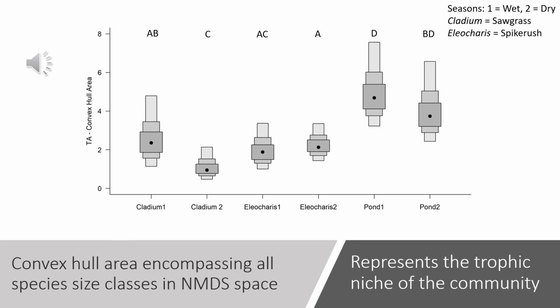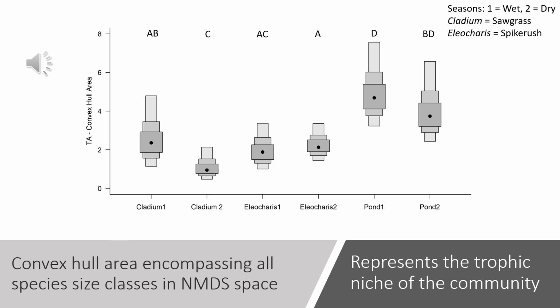This result aligns with our prediction that the higher competition in the sawgrass during the wet season would result in a larger community niche breadth. We do not see this pattern in the other habitats at the 5% threshold. However, there is a change present in the expected direction for both habitats. Recall that in the spike rush marsh, competition increases in the dry season relative to the wet season.